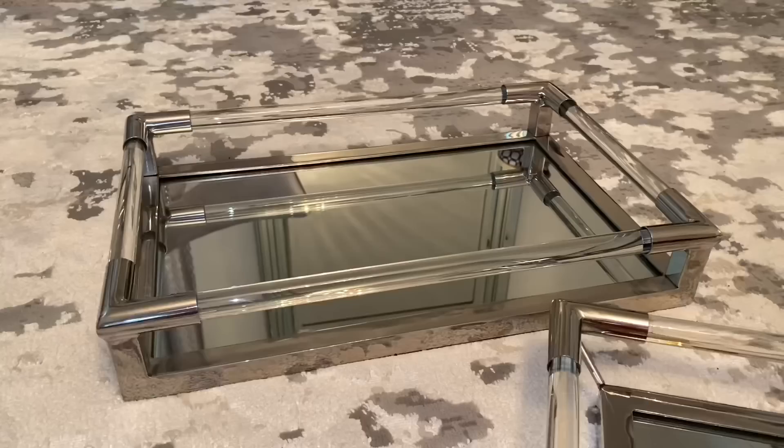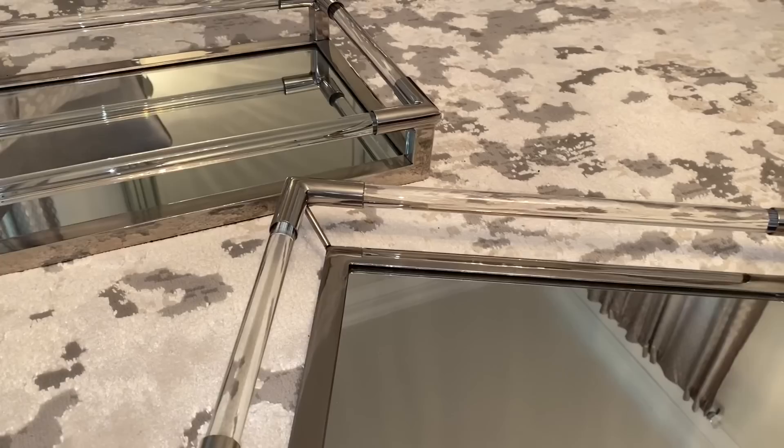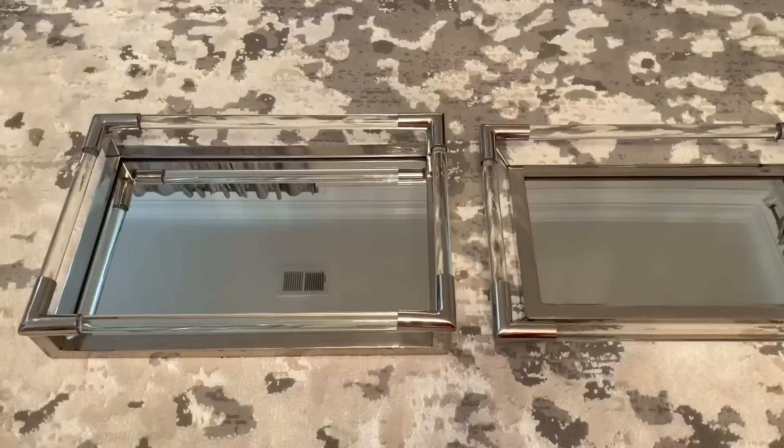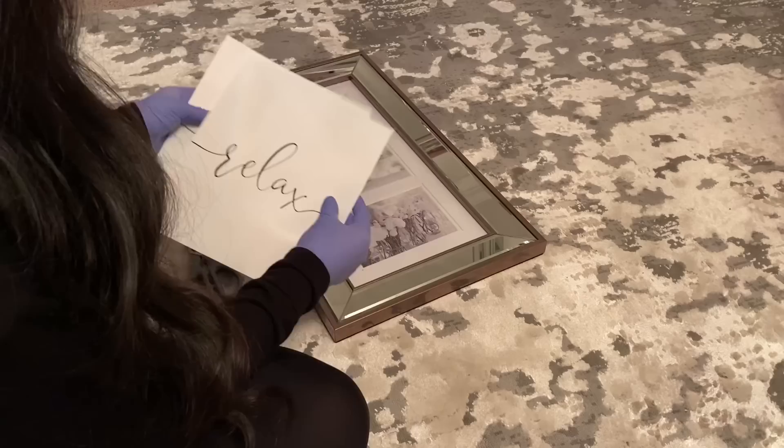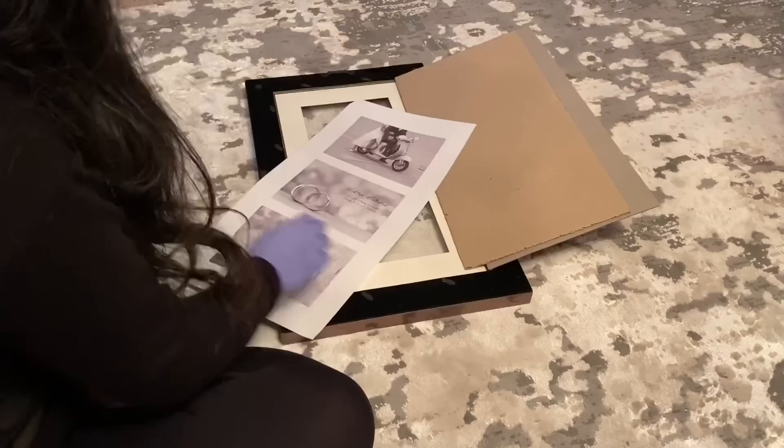I bought the top tray a few months back and recently went back to my local Home Goods and found the bottom tray for $39.99 — a total score, because if you look online a similar one retails for over a hundred dollars. The top one was $50. When I saw the smaller one, I knew it'd be perfect for the bathroom makeover. I also printed some words on Etsy for the bathroom and thought they'd be really cute to add in a mirrored frame I've had for years.